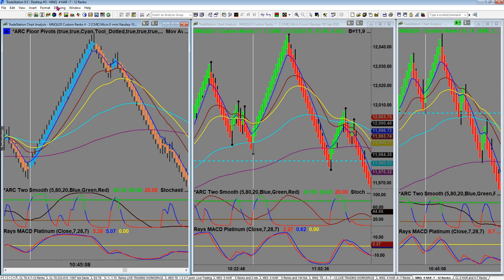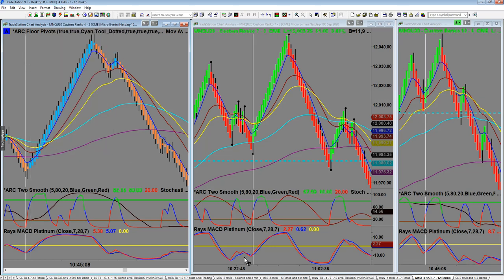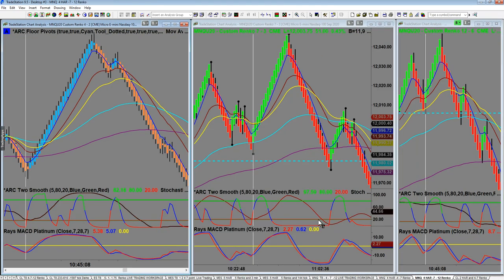Let me go to global, just do this, and I want to show you on our traditional Heiken Ashi chart, which is right there. So this one just there, that's 1, 2, 3, 4, 5, 6, 7, 8, 9, that's what, 30 steps there. Now 30 steps, that there is $120 in the move, there's about 20 steps. Now note this here, and let's go back to our Heiken Ashi we were just looking at. Here it is here.